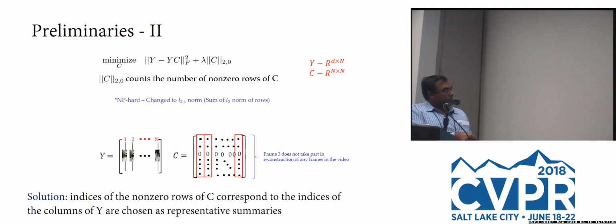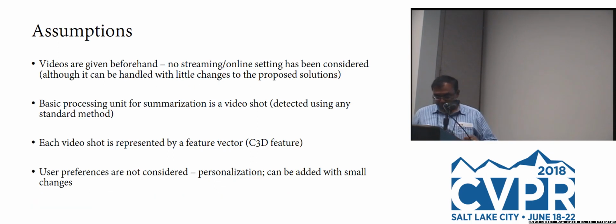So for example, if you have a whole row of zeros, let's say the third row, then the third frame doesn't contribute to the summarization. So this is the structure, this is the reconstruction term, this is the sparsity term, and you may want to relax this L0 norm to be an L1 norm in order to make the optimization problem more tractable. Okay, so these are essentially the same ideas, but the reason I put these up is rather to fix the notation going forward.